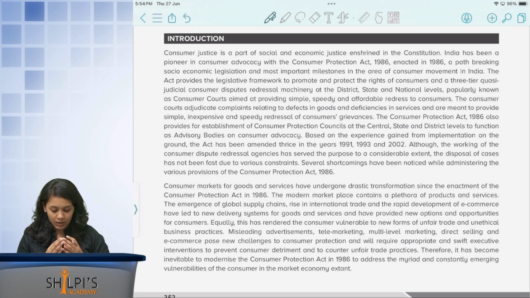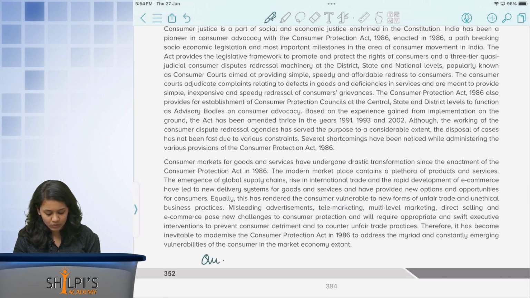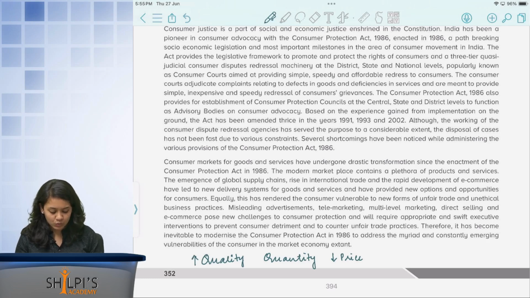As a consumer, what would you expect when you buy products? You will expect quality, you will expect good quantity, you would expect a lesser price for the product, but most importantly, you would like a choice. So a consumer will always look at quality, will look at quantity, and will try finding the product with a lesser price and high quality, obviously. He will also wish to have a choice. So if today I wish to buy soap or shampoo, I am not presented with just one option, I have multiple options. This is the objective of consumer protection.